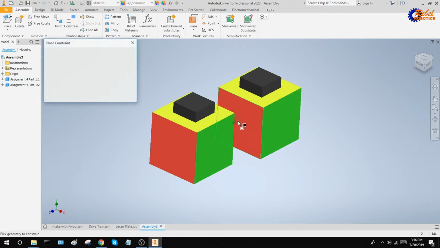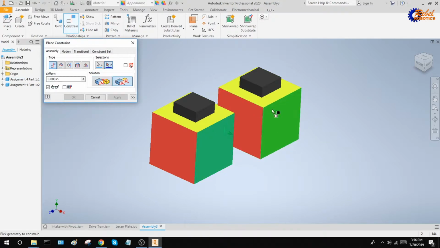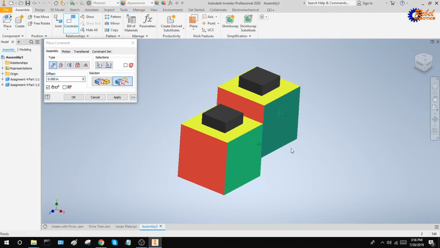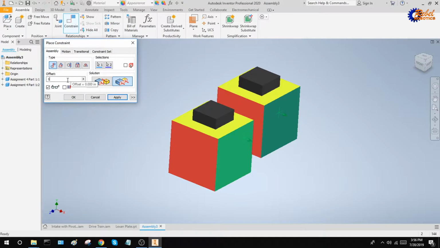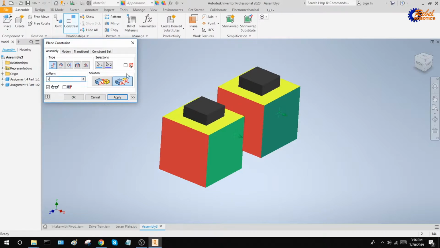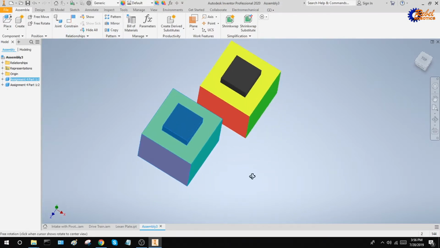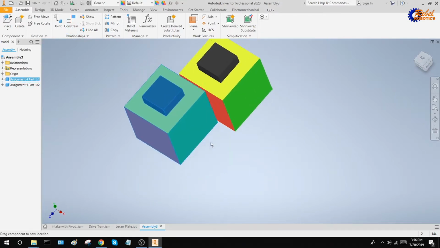Now, when I flush them, those two surfaces become parallel. And depending on the offset I apply, they're parallel at a certain distance. So that's maybe 1 inch, 2 inch, but you'll notice that no matter how much the offset is, the surfaces always remain parallel.